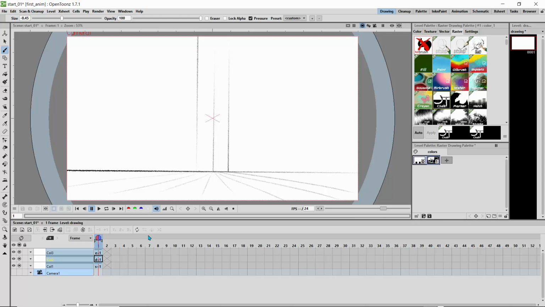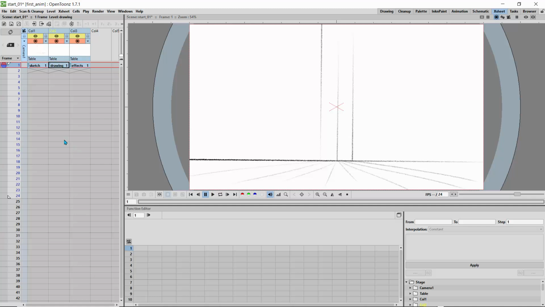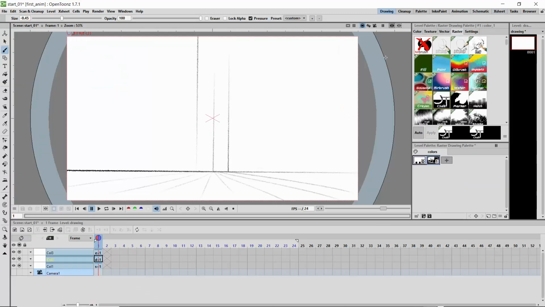So what I can do is tell OpenToonz what frames I want to use. If you look over here, I can click this section and drag right here. So I'll drag this to 24. It just tells me that's the range of the animation. And if I go to the Xsheet, you can actually see I have the same thing here. So I can actually work on the Xsheet section and put this on 24. But normally people feel more comfortable using a horizontal sheet rather than a vertical one, which is actually great. So I have from 0 to 24.